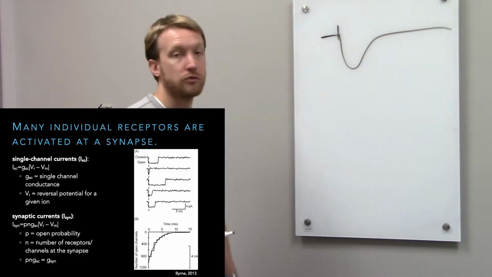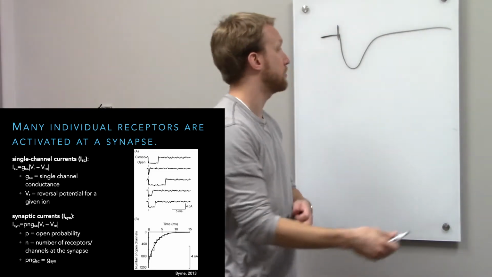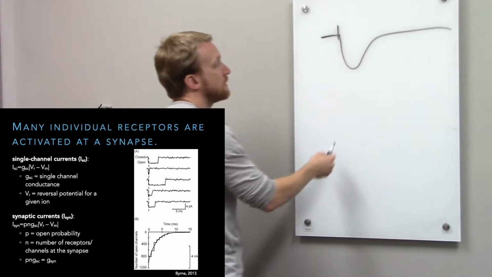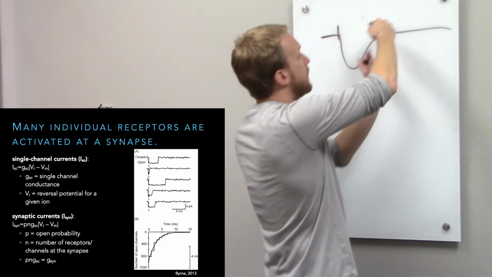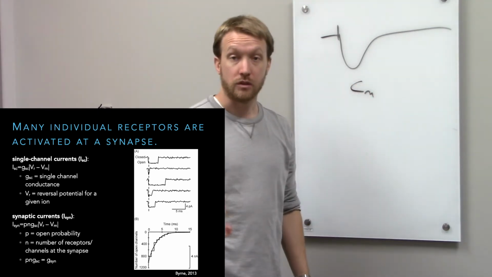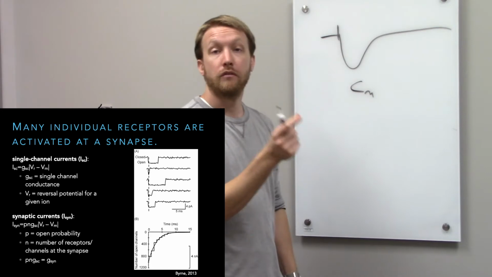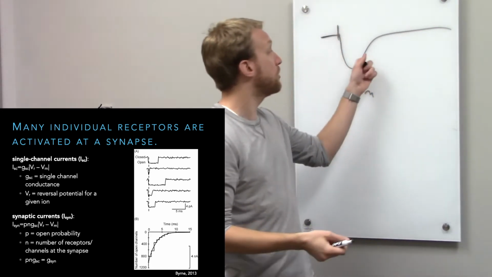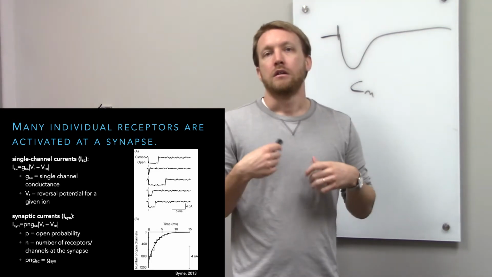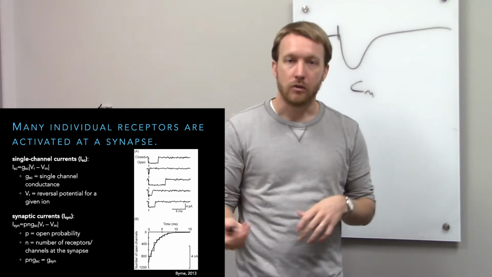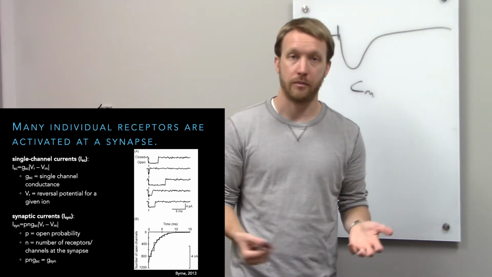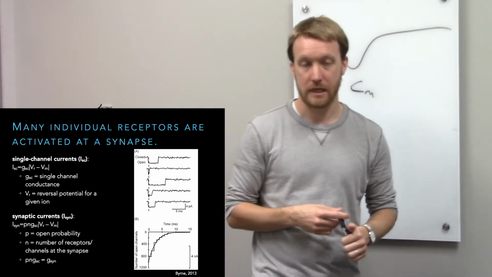In this case, we'll just consider one phase. We just have that early phase here. But that smooth movement down and up, part of that's going to be because of membrane capacitance. And the other part of it is going to be because of the summation of those individual ion channels. So there's actually a whole bunch of square waves that are creating this, but they're so small we don't see them. Each individual ion channel is going to create picoamp currents, but we're going to be able to measure much larger than that. Well, hundreds of picoamps or nanoamps of current, depending on the synapse and your access to the cell.